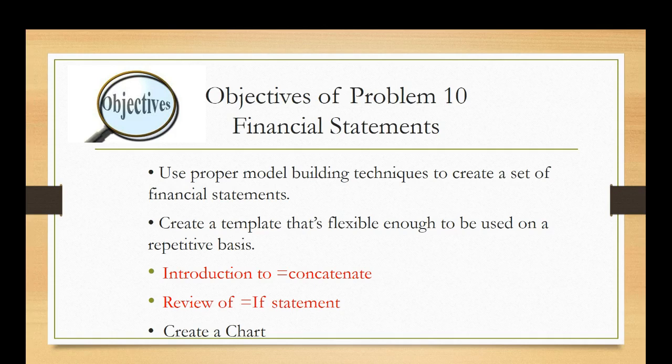So the objectives of this problem are to use proper model building techniques to create a set of financial statements. I will be specifically looking at flexibility, so we're going to strive to create a template that's flexible enough to be used on a repetitive basis, either month to month or year to year, depending on a company's needs. We'll introduce you to the Concatenate function, which allows us to combine words and numbers or text. We'll review the IF statement that we learned way back on the payroll problem, and as always, we'll create a chart.